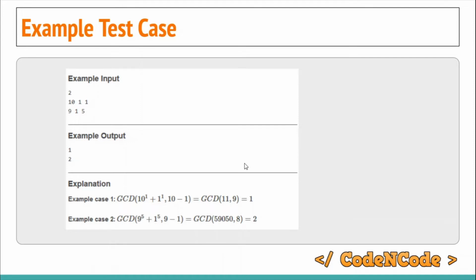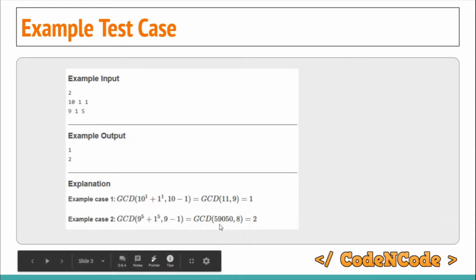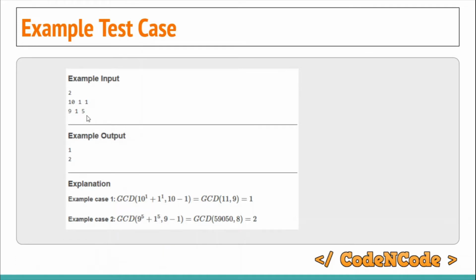Now if you remember the Euclidean algorithm for GCD, we know that we can calculate GCD of two numbers in log n time, right? But the problem here is that to calculate GCD of two numbers, we would pass two integers or long ints into that function and that would return the GCD. But the problem is the first number is going to be very large. Reason: n can be as large as 10 raised to power 12. If you calculate 9 raised to power even 100, that is going to be a huge number. And 9 raised to power 10 raised to power 12 is going to be too large.